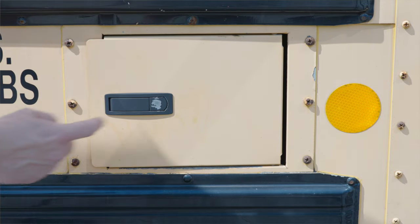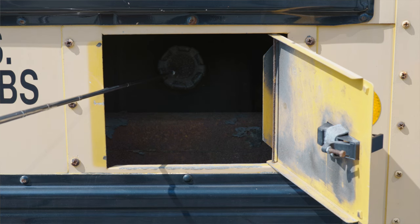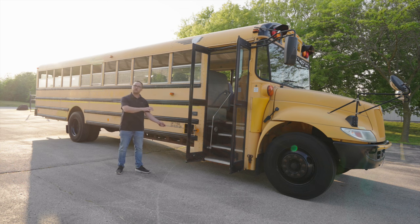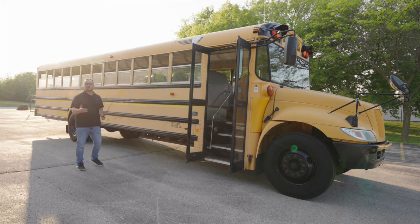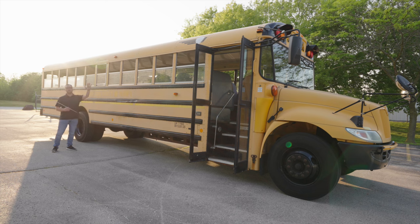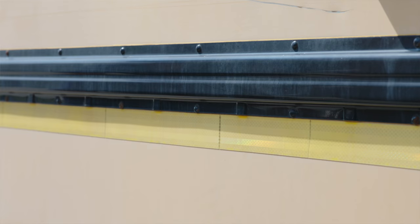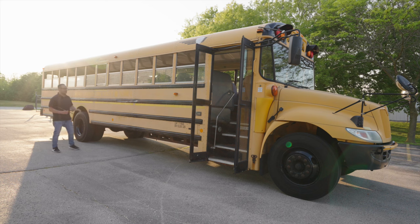We're going to open up the fuel tank to check my fuel cap to make sure it's not broken, not cracked, unsecure, on tight. I would open up the fuel cap to make sure there's a safety chain and rubber grommet on it during the inspection. You don't have to actually do that, but you want to talk about it. Now we will close the fuel door. We're going to inspect the clearance light in the middle of the bus. It's not broken, not cracked, unsecure, proper color, clean and clear. All the lights from the middle to the front of the bus are amber in color. And the rear clearance lights are always red in color. You also have to make sure that all the reflective tape all the way down the side of the bus to the end of the bus are clean and clear and on properly.